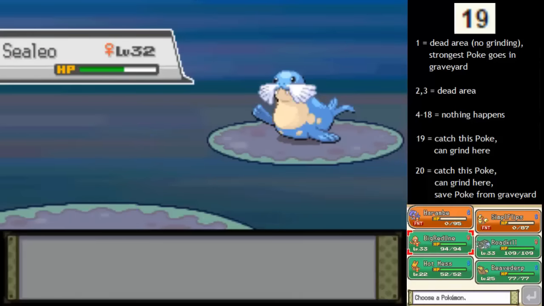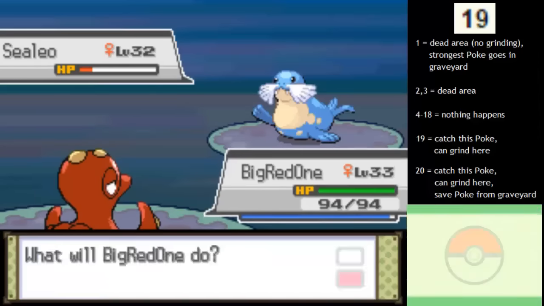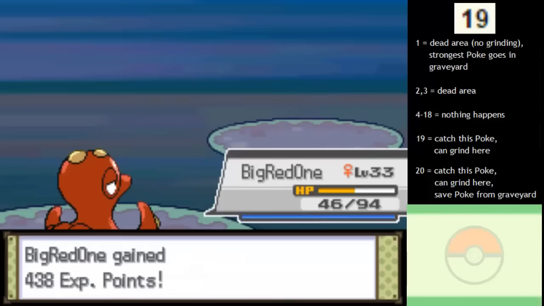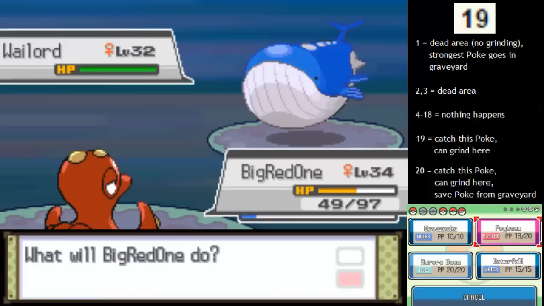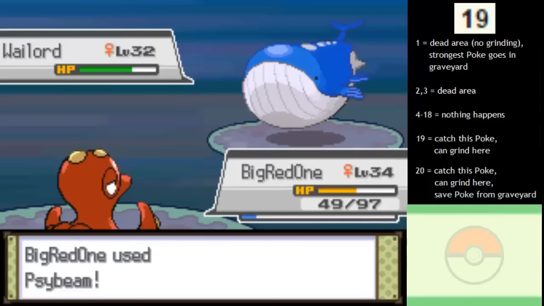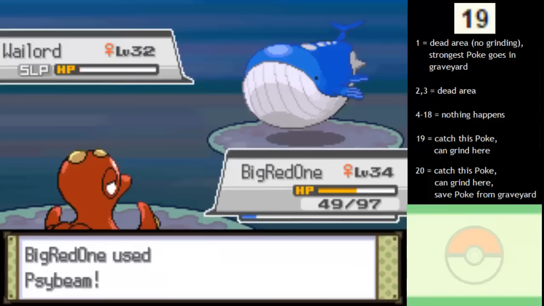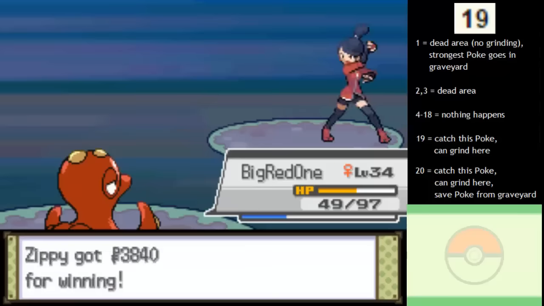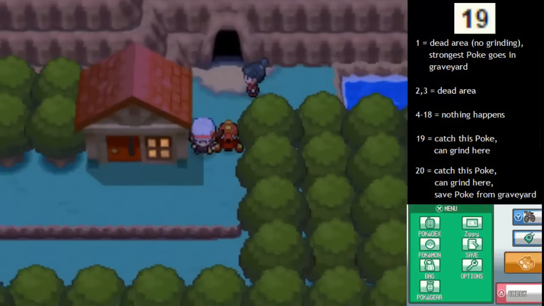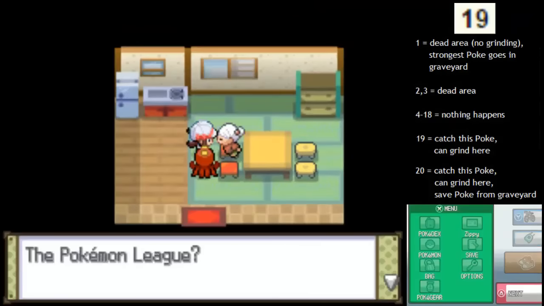Wow, my whole team's gonna die. Am I gonna have to go back and heal after, like, every trainer here? Because this is looking pretty good so far, I'll tell you what. Kill the Whale Lord. Okay. Can you get, like, a Sandstorm TM here?